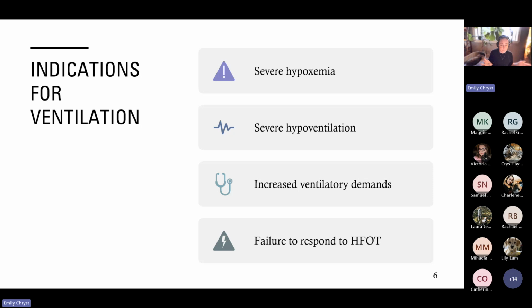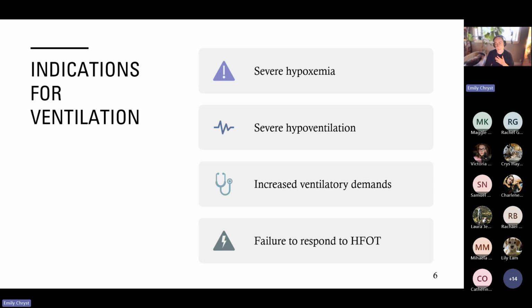Now, again, that's very ivory tower thinking. Oftentimes, it's going to be a long conversation before we put a patient on a ventilator, and the conversation itself is probably going to last longer than 30 minutes. But if we are practicing gold standard and in a world where finances don't matter, right? Not our world, but pretending that there's a world out there, we would jump to ventilation after 30 minutes of high flow oxygen therapy and the patient's still failing.